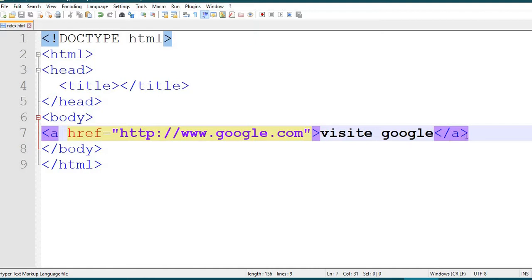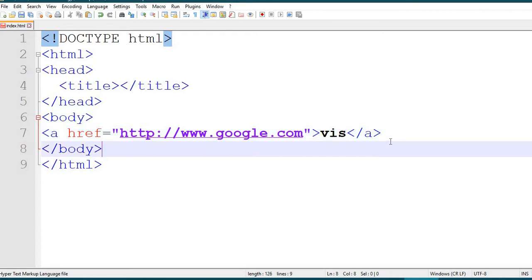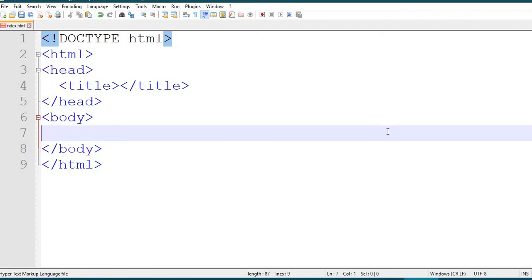Now, what we can also do is link different pages. In your website, let's assume that you want the user to be taken to another page. So here, I'm going to say about us as a page. So I'm going to create a URL.